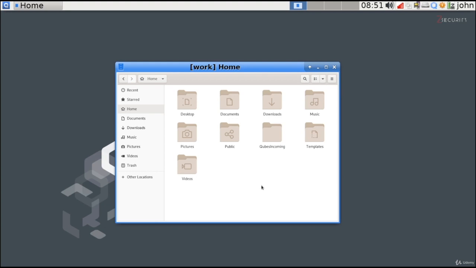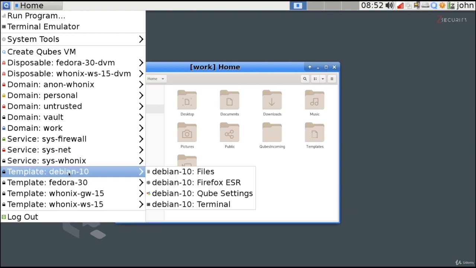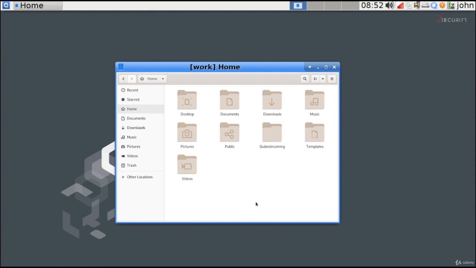Now, as we do this, you'll also get a better understanding of the structure of Qubes, and a better understanding of the template virtual machines, the ones that we have right here. As I said before, the template virtual machines are machines that you're not supposed to use to run your day-to-day tasks. These are machines which the other machines, such as the domains that we have here, are based off. Keep going through this lecture and you will understand exactly what I mean.